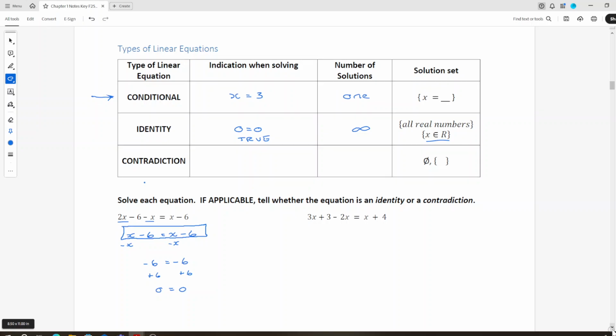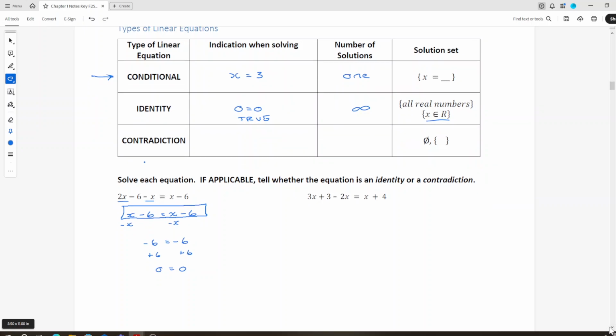Oh, sorry, let's finish that one off. So solve each equation. Okay, I went to go solve it. Something happened. My x's went away. I was left with a true statement. So then I'm going to state that this is an identity. Only when the x's go away and you don't get x is equal to 4 or 5 do you need to state if it's an identity or a contradiction. If you get x is equal to 3, just stop. X is equal to 3, right?